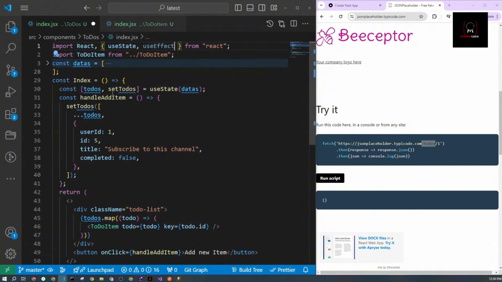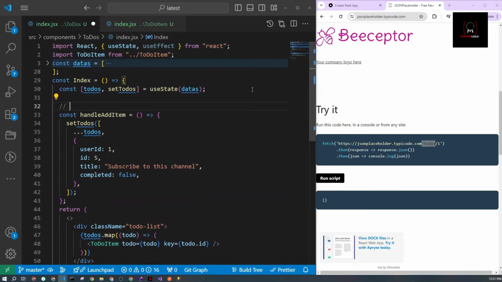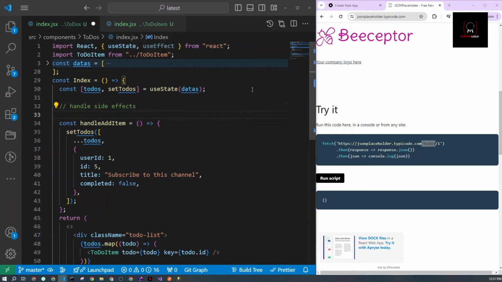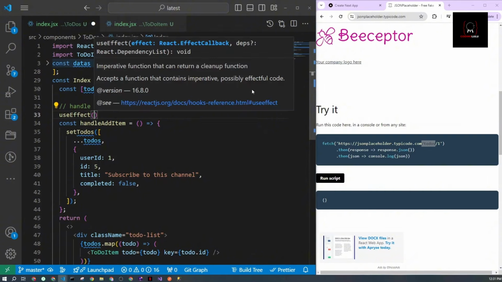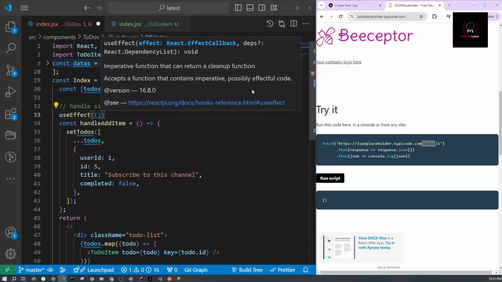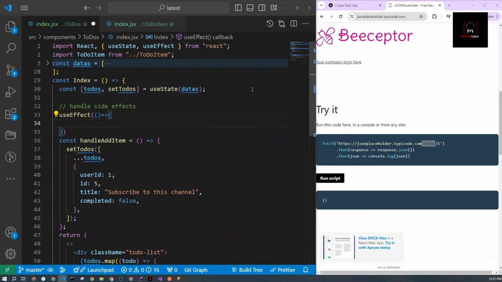Then we come inside our functional components, which, if you remember the rules of the hooks, you can only call inside your functional components. So after the state, let's now handle side effects. I'll call my useEffect hook. Again, the hooks are just functions. This hook accepts a first argument, which is mandatory: an arrow function. Inside this arrow function you can run whatever code you need to handle the side effects.